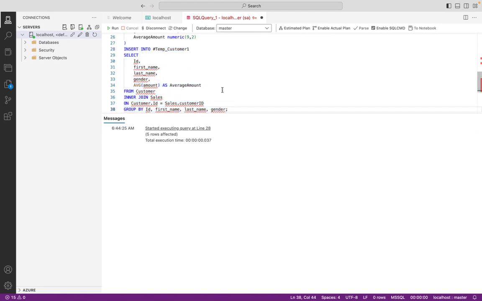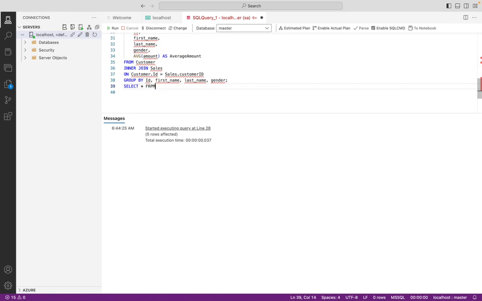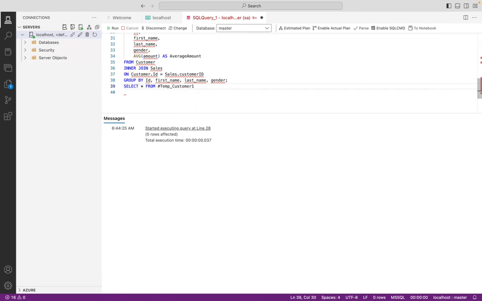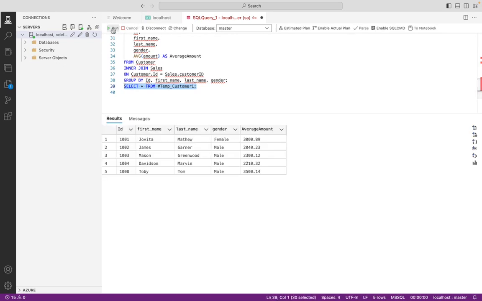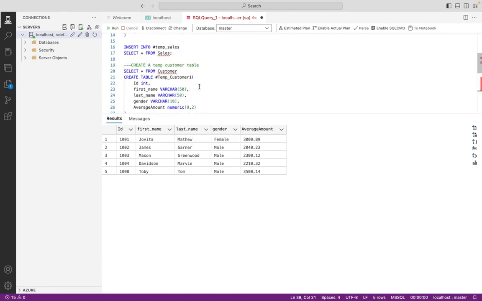Awesome. So then we can select from temp customer one, and let's see what this table looks like now. Awesome. So we have ID, first name, last name, gender, and average amount for each customer, right? So this is how you can create a temp table.